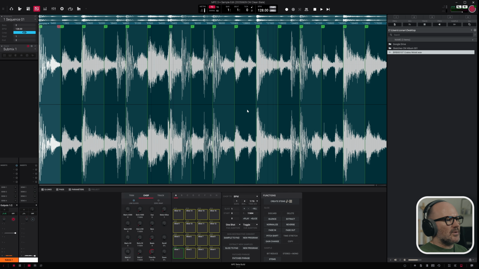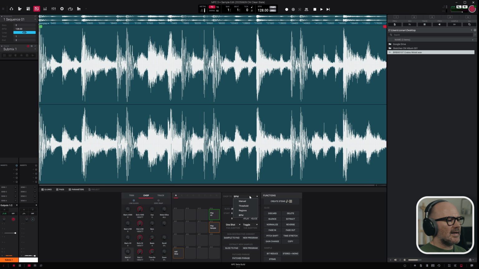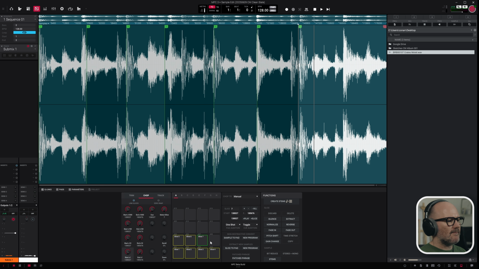I want to do it manual, so I need to clear all these slices. So if you just hit this minus all, goodbye slices. We'll go back into manual. We've tuned it down, and literally all I need to do is just click on these as the beat plays, the same way you would hit your pads on the MPC if you own an MPC. So you have to be quick with your mouse.